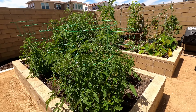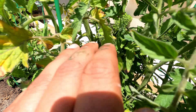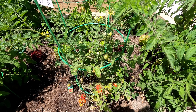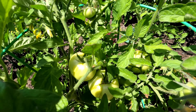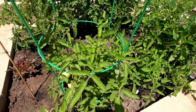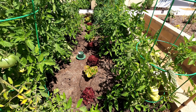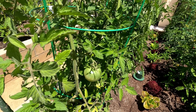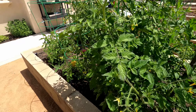Moving on to the tomato bed — all our tomato varieties are growing quite well now and the tomatoes are starting to show up. This is the grape tomato. Overall, I'm quite pleased with how the tomatoes have grown; they've been very vigorous compared to the other vegetables on the raised beds. The lettuce growing right between the tomatoes is being shaded nicely. Almost all our tomato plants are now producing, so we can expect a good harvest this month.